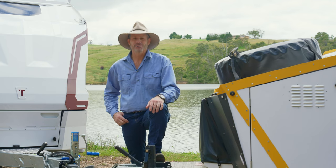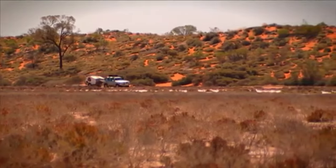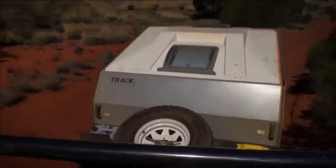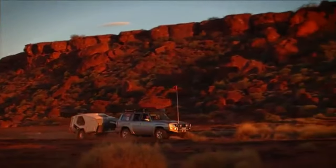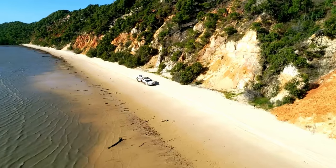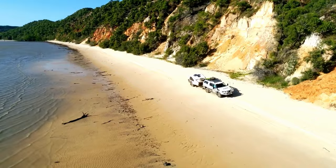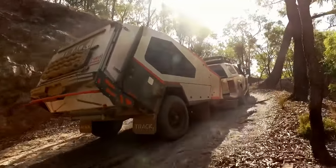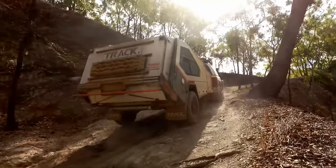So what would I know about it? Well, I've been towing Track trailers for over 10 years. And not just to those easy sort of destinations — I've taken them up some of Australia's toughest tracks: the Canning Stock Route, across the Simpson Desert. I've taken one up to Cape York, not just the easy way up the guts, but up the Maytown track where barely anyone takes a trailer. So I guess you could say I've kind of put them through the wringer.